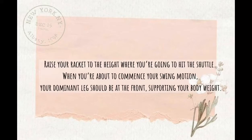Underarm forehand stroke. Raise your racket to the height where you're going to hit the shuttle. When you're about to commence your swing motion, your dominant leg should be at the front, supporting your body weight.